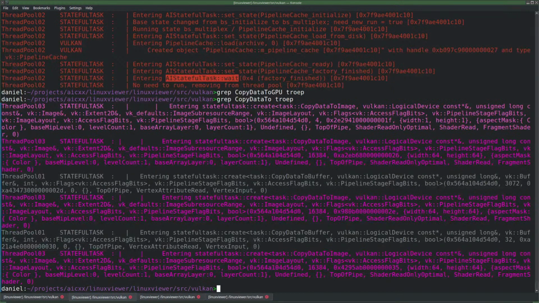I have image, copy data to image. But no task pointer here visible. Create copy data to buffer as well.